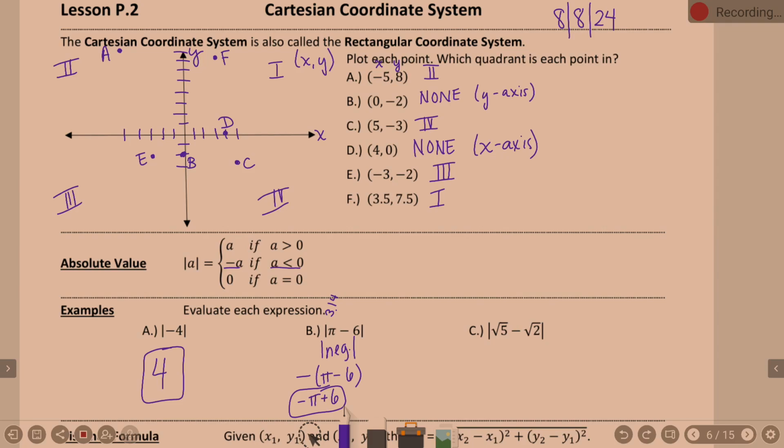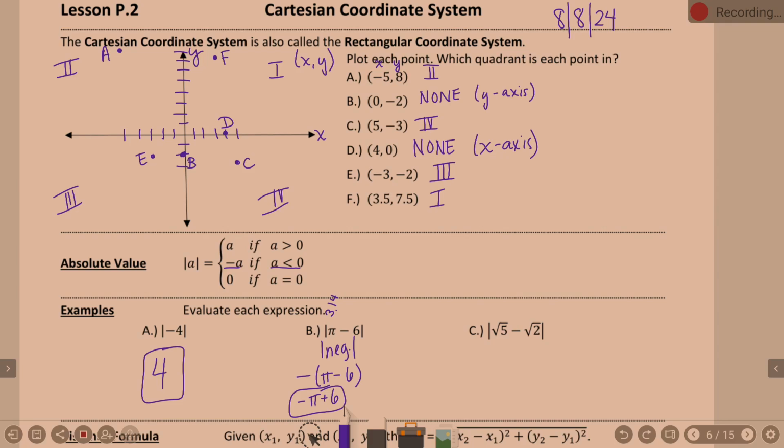Well, I agree, but I want an exact answer. I don't want us using the decimal version here. So, if you get something you're not sure of, think about whether it has a negative or positive value, and then apply the opposite of it if we need to change it.